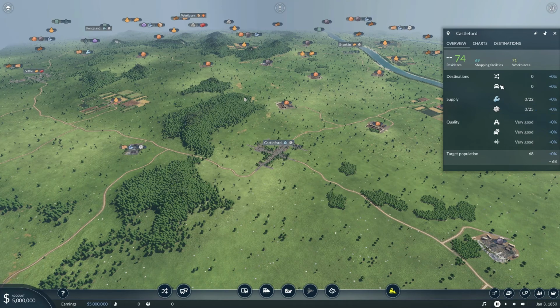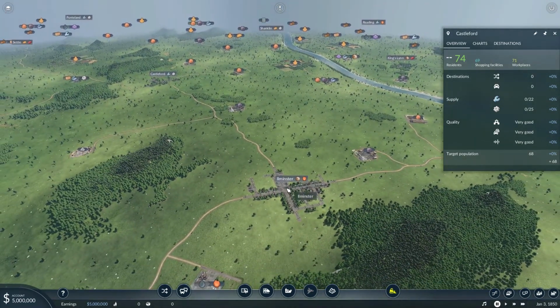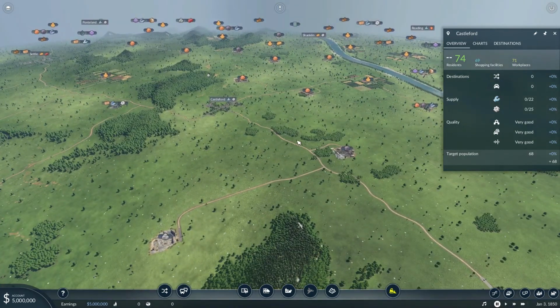Now there's also the public and private transportation as well. So if you set up a passenger empire, for example, you'll be helping the city grow because, hey, you're finding people jobs from Castleford over here to Ilminster. So you're kind of helping the cities grow by helping people move from point A to point B.